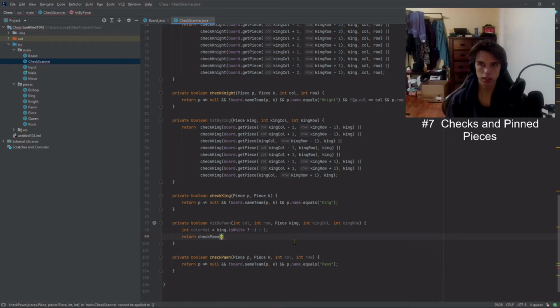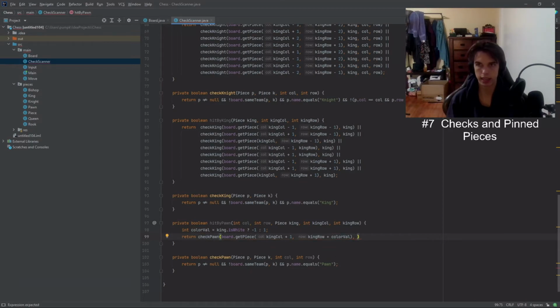board dot get piece king column +1, king row plus the color val.